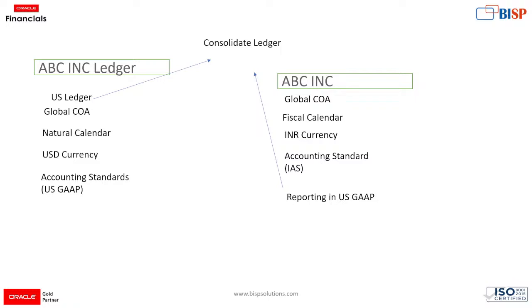There is also one more noteworthy point: they may be required to comply with multi-GAAP reporting, right? So out here you can see the multi-GAAP reporting. In India you have an IAS standard that you have to comply with, and for consolidation purposes you require reporting. So either you can do it with the secondary ledger in Fusion or using the reporting one. That kind of flexibility it gives. In any other application you don't have that kind of flexibility, and that too in real time.